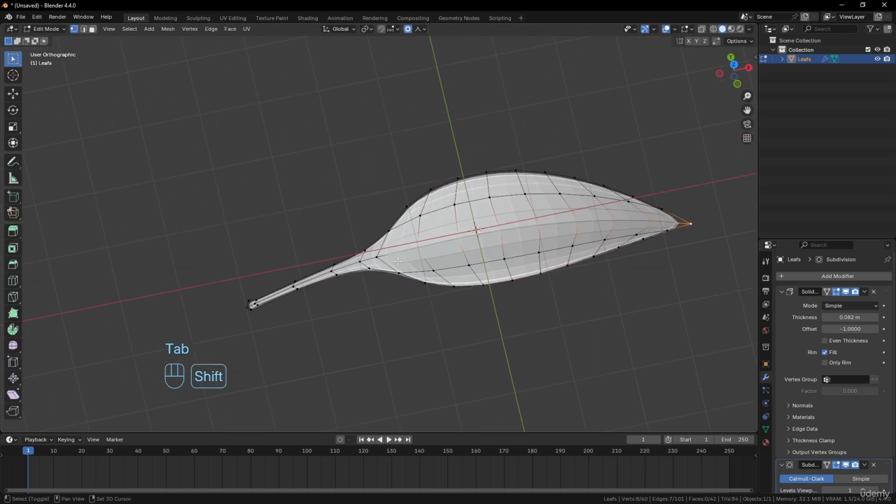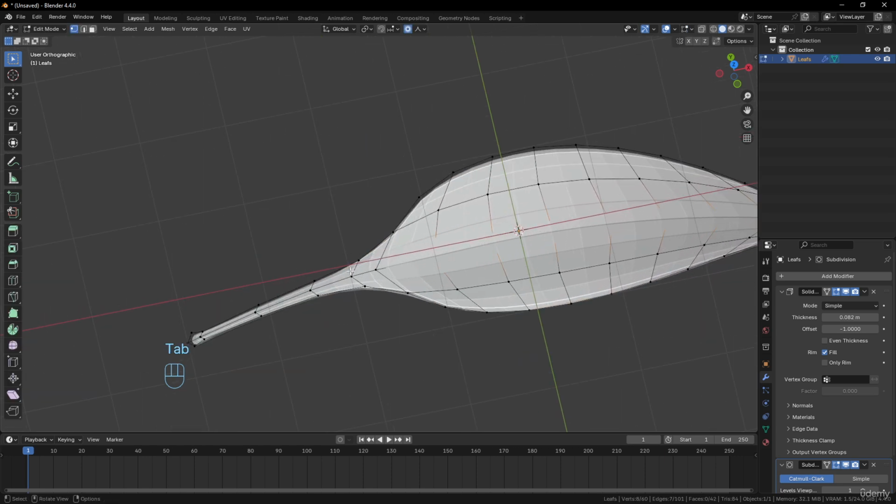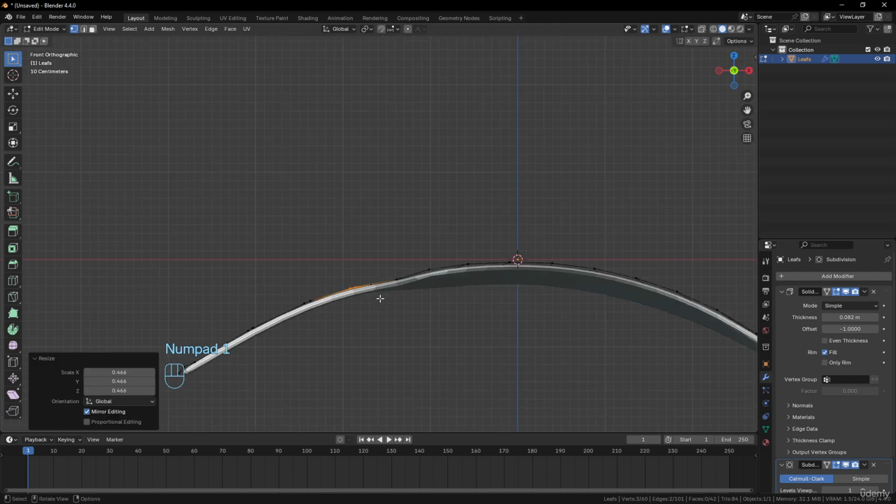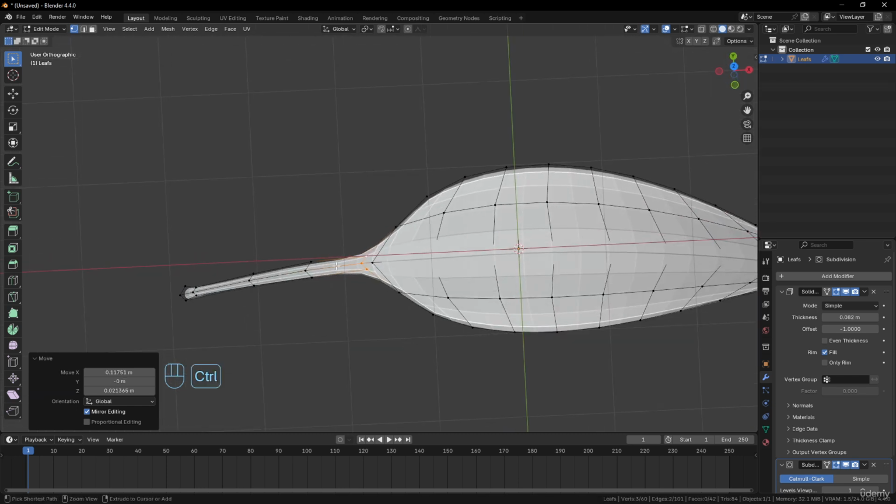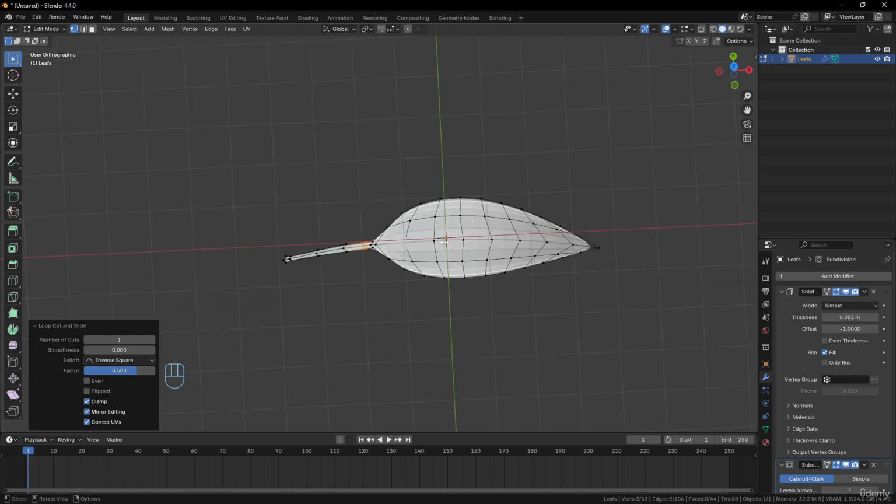What I can do to make the stem look more natural and not something that is linked to this part here, I can just scale it down here, put it right over there, and add a loop here to make something more natural, okay?